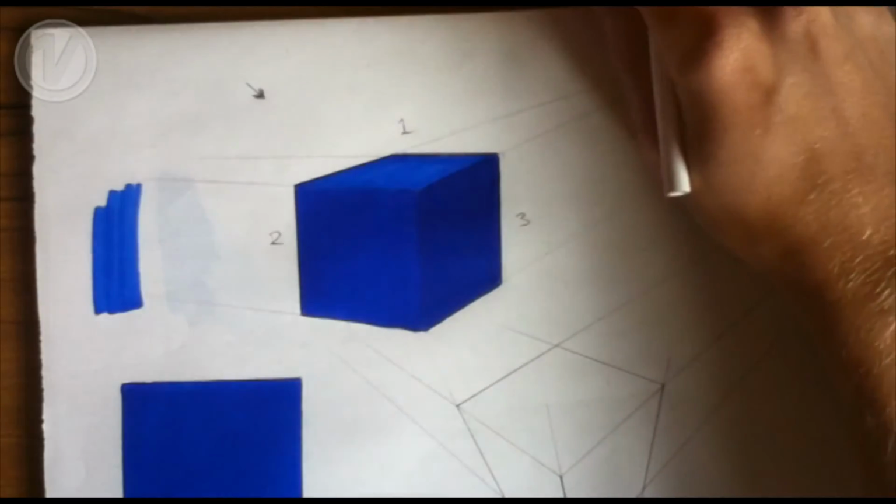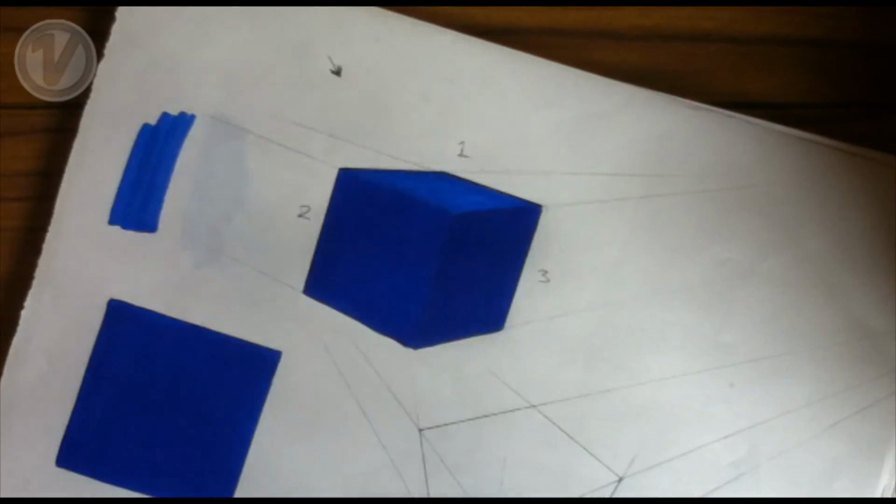I'm using this white Chinagraph pencil to add light to the edges. This is one of the most important parts, I think. It just finishes it off nicely.